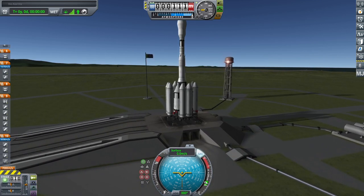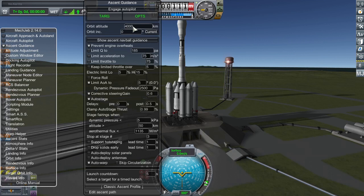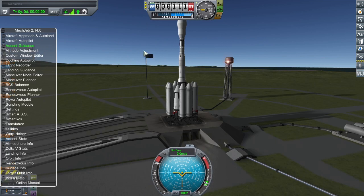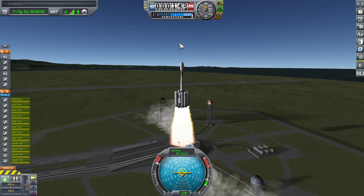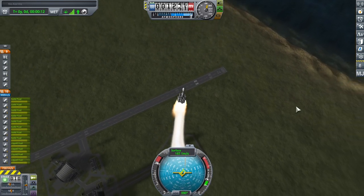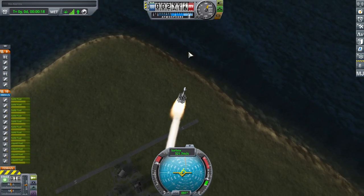All right, we're gonna go to MechJeb, ascent guidance. Sure, engage autopilot. All right. Let's launch this. MechJeb, I don't have to have any more interaction with this, at least for now. MechJeb's going to take care of the rest for us.